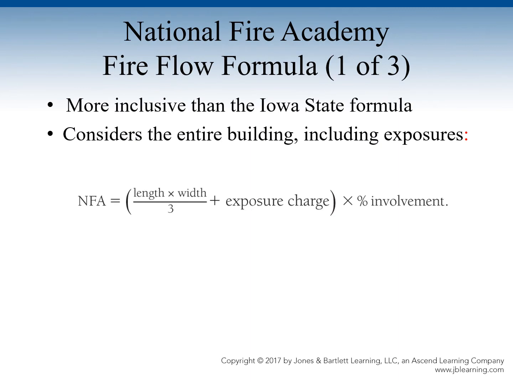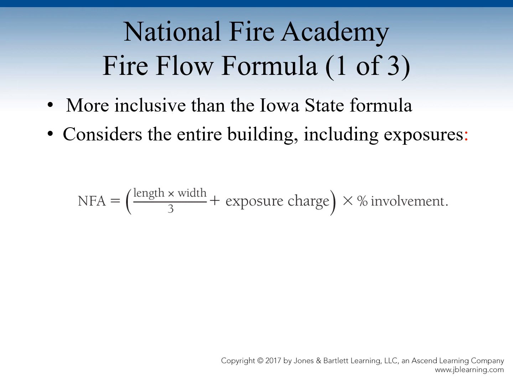The National Fire Academy fire flow formula is one of the more widely used formulas, and probably the one that's printed out there the most, I think. It's more inclusive than the Iowa State formula. This is what a lot of fire departments are using in their building pre-plans. This basically considers the entire building, including its exposures.